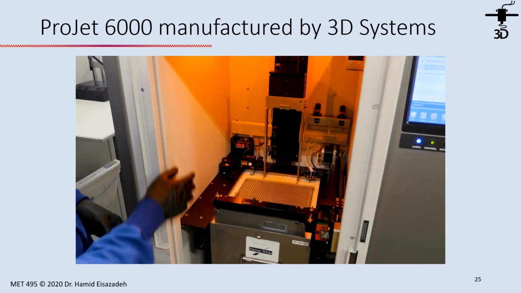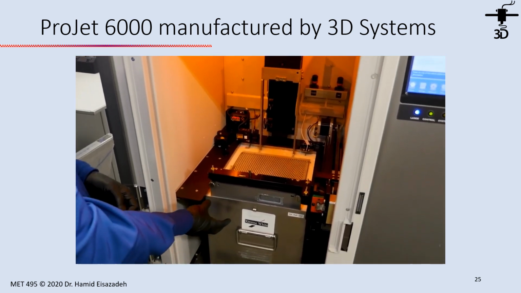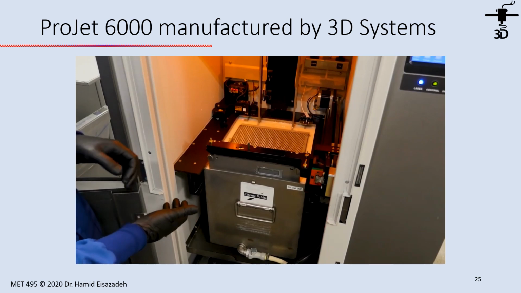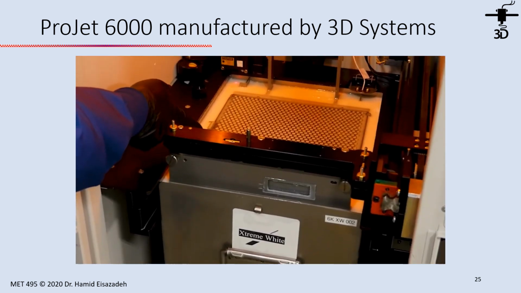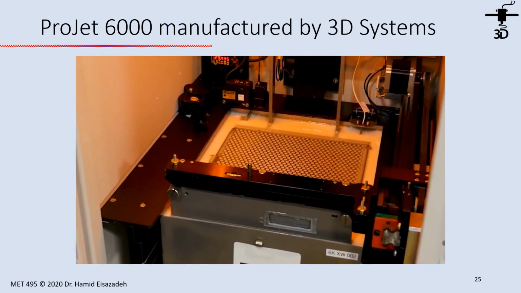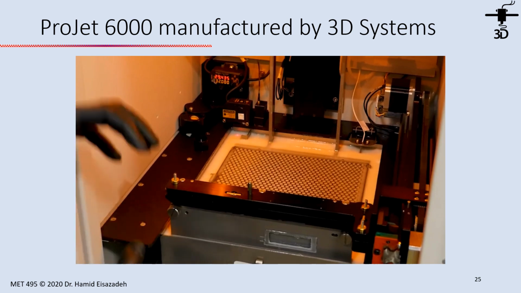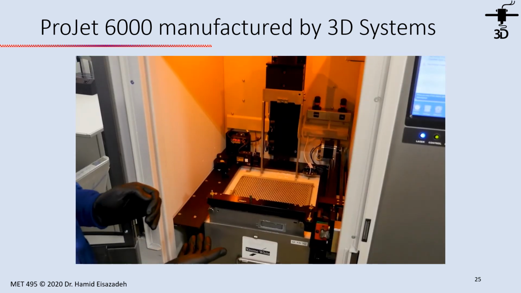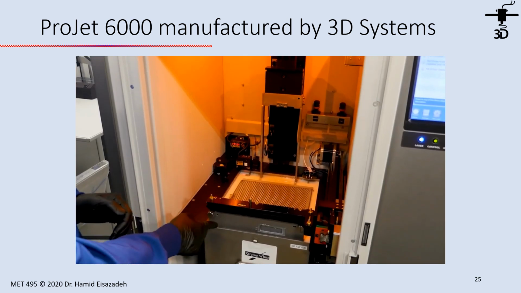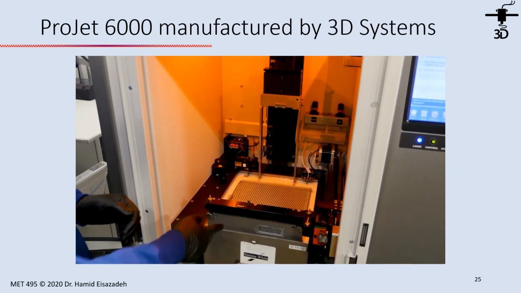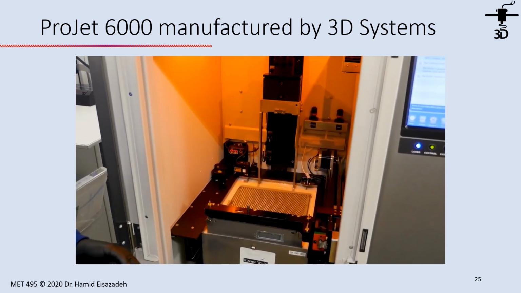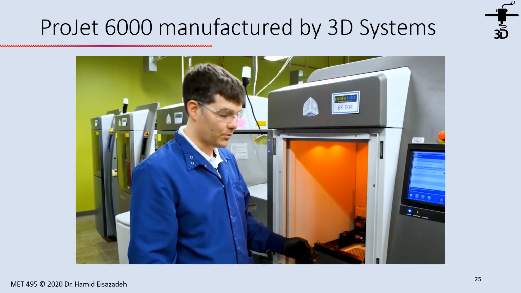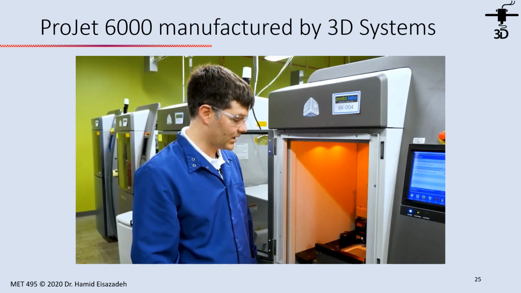It uses that data to drive how fast the machine draws. Also in here we've got this big silver vat, which is the vat of liquid resin. This particular model of machine could build parts up to 10 inches tall. This perforated tray is what the parts attach themselves to. The scaffolding and support structures grow off of this tray. Once that tray gets out of the way during the building process, this Zephyr recoating system will put down a fresh layer of material over top of the cured material, and then the laser will cure that next layer. This process will repeat over and over again until the build is finished.